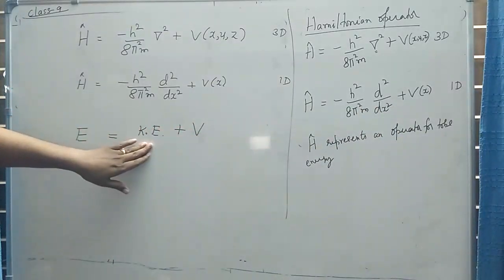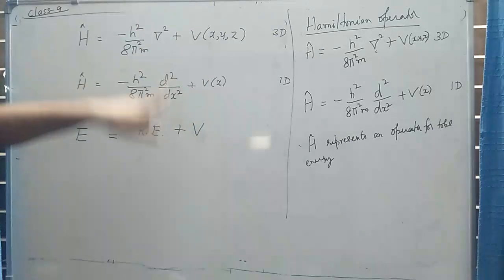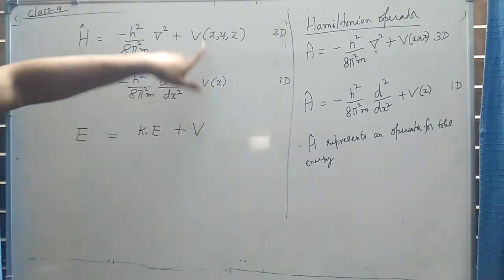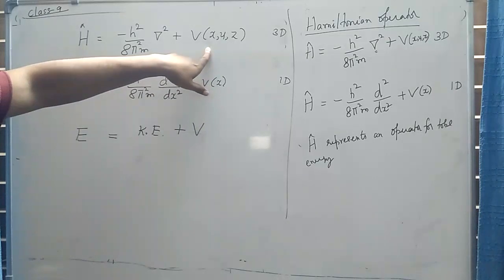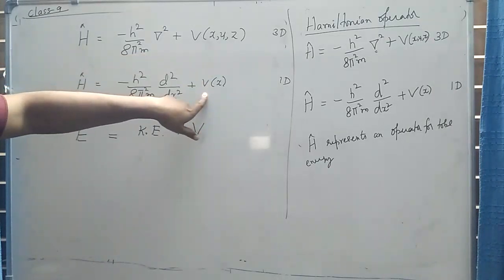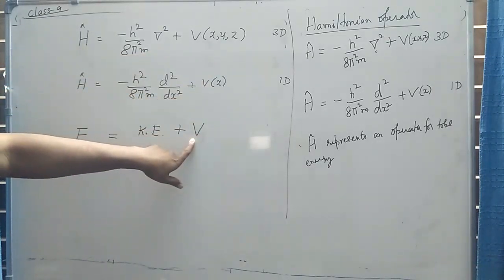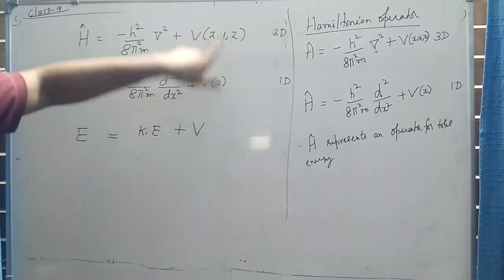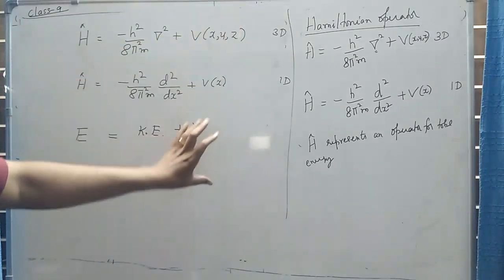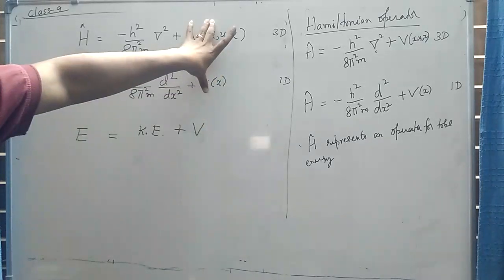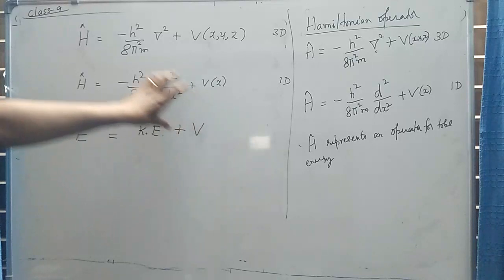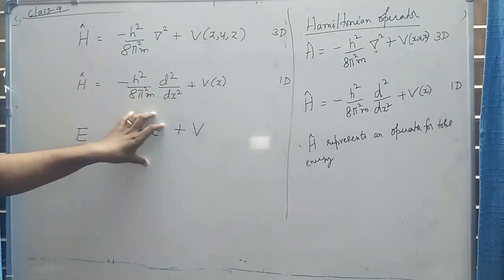And on the right hand side there are two terms in each of these equations, and the second term in all the three, if you see, is a potential energy operator, and you have the value of potential energy. So there is a correspondence between the operator and the physical quantity. This is a potential energy operator, this is the corresponding value of potential energy. The only one left that we have to see is the first term.